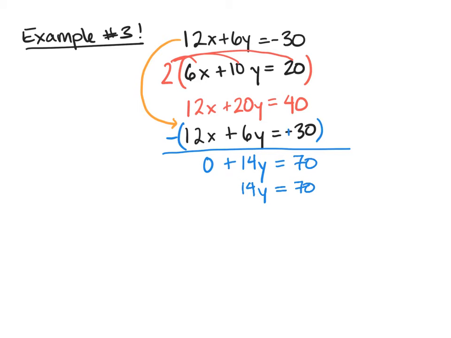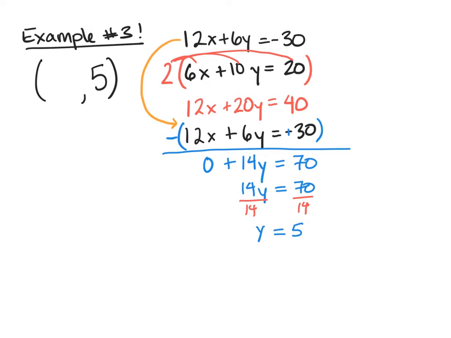What do I need to do to get the y by itself? Let's divide by 14, y'all. So 70 divided by 14 is 5. So y equals 5. So now we're back to the easy part where all I need to do is take this bit and plug it in up here. So I'm going to go up here as usual and write in the piece of the answer. I know that y is equal to 5.